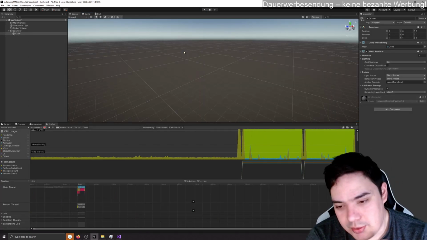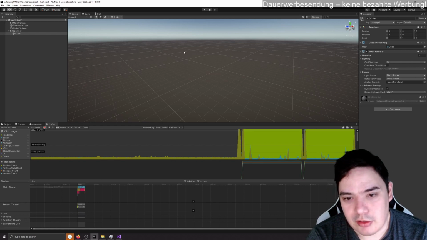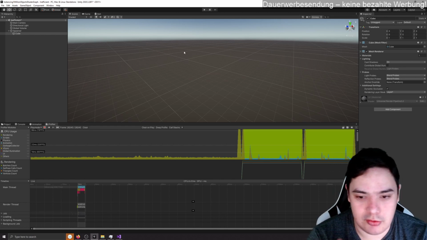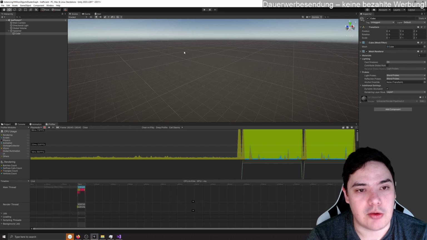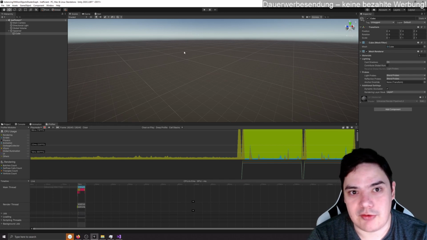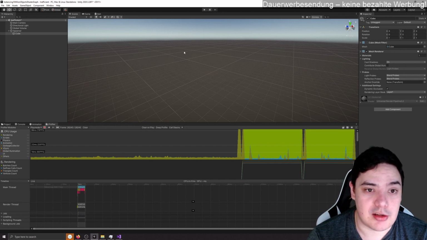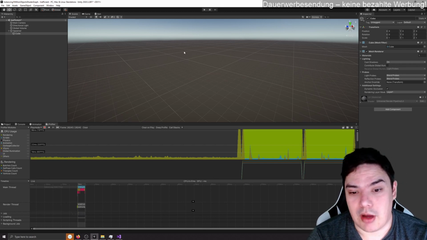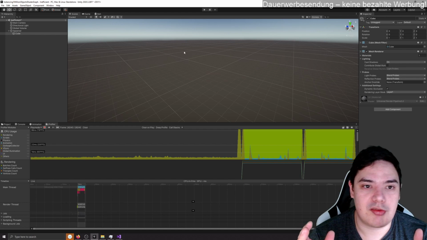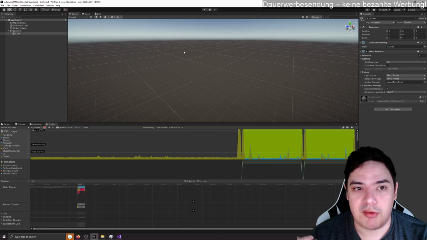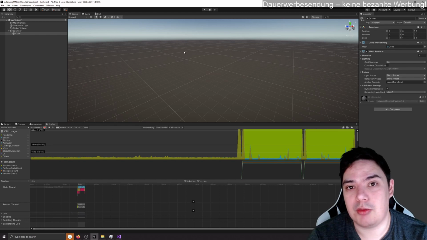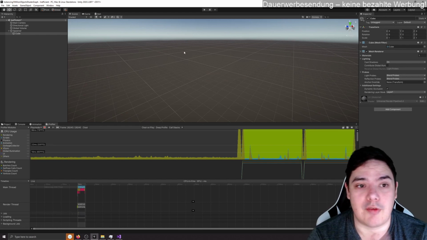So I built a factory game where you have a lot of belts and items on those belts traveling around. I don't need GameObject features for those belts, to be honest. I just need them to be rendered. So I have basically a belt management system which just pumps out to the graphics card where the belts and which items are on the belt, and the graphics card should render it.